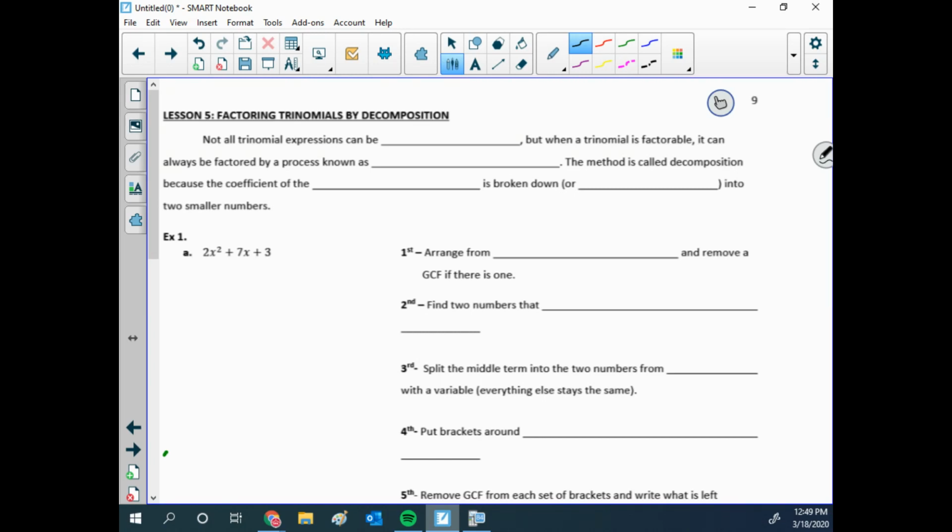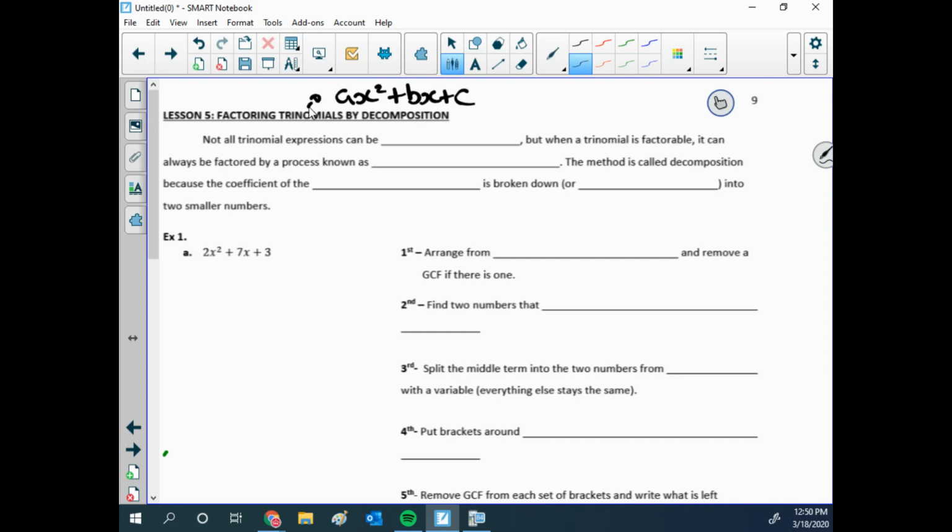this one. So today, this video is looking at factoring trinomials by decomposition. Now, remember, a trinomial in its general form looks like this: ax squared plus bx plus c. That is actually called a quadratic function, and being able to factor quadratics and understand what a quadratic is is extremely important in Math 20-1 and 20-2. Very foundational skill, kind of continuing forward. And so we're going to look at factoring trinomials today.